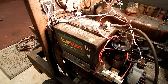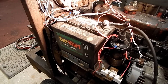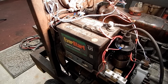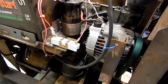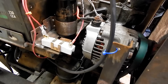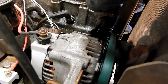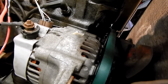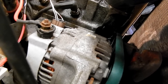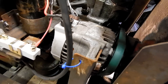Over here, this is where the generator originally was, and I used this space for a starting battery — just a lawnmower riding tractor battery — and the ignition coil. I replaced the Lucas generator that wasn't working with an alternator from my old Toyota Yaris. It's got a four-groove pulley on it, but I didn't want to make another pulley. So I just used a large V-belt pulley that sort of rides on top of the four grooves, and it seems to work just fine.